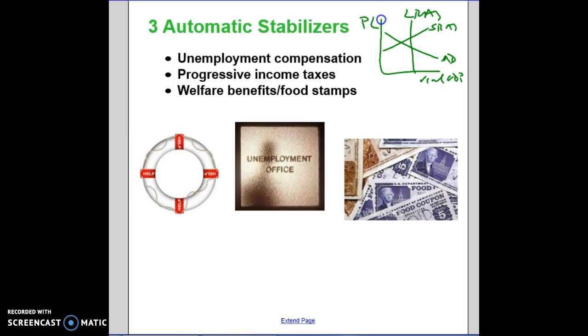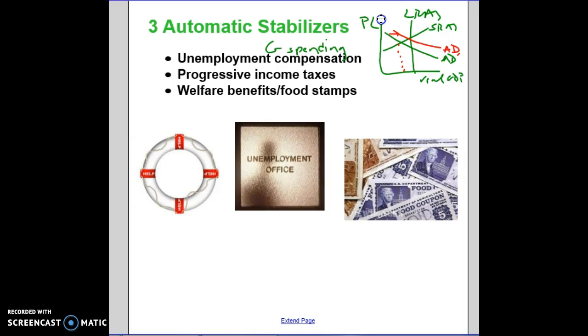Okay, so we're in a recession. That means that people are losing their jobs, and automatically, when they file for unemployment, they get that. Well, unemployment is government spending. It is government spending that goes to households that allows them to spend more on consumption. So when people are losing their jobs in a period of recession, there's this automatic stabilizer that kicks in and shifts aggregate demand to the right because unemployment compensation is flowing to households. So that's what we mean by an automatic stabilizer.